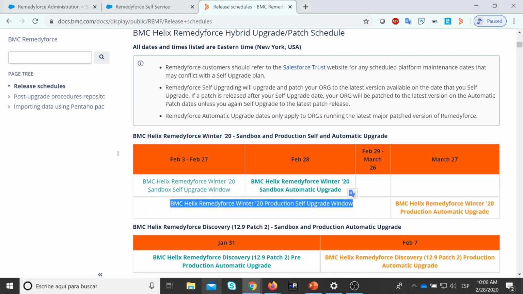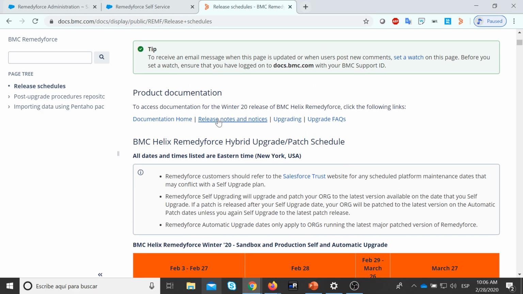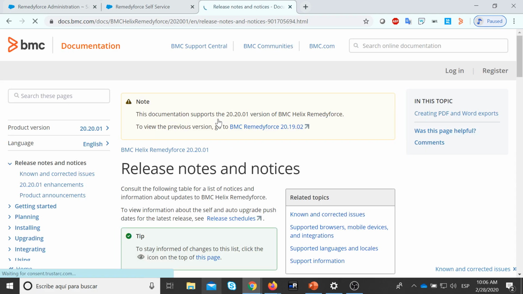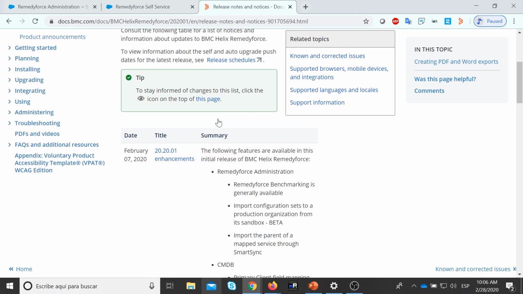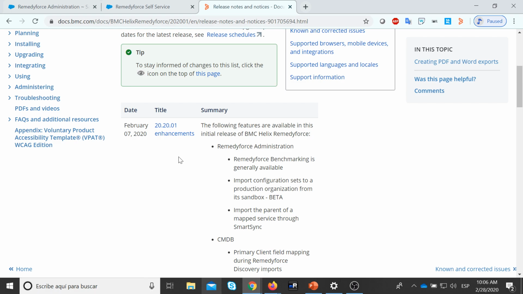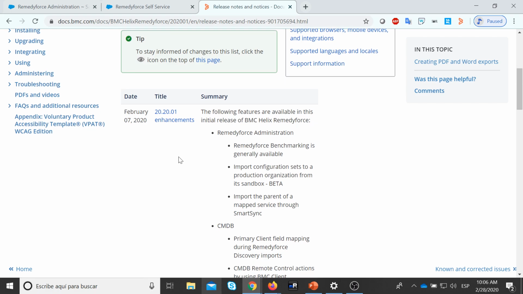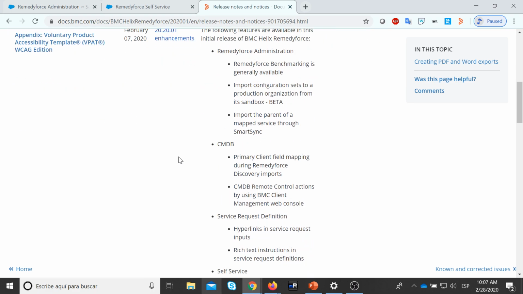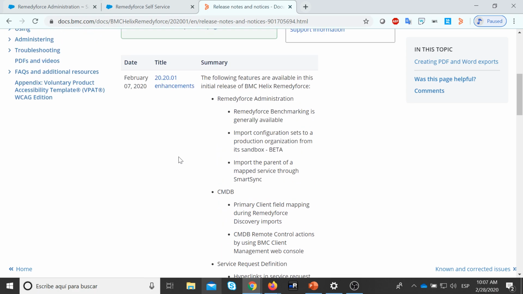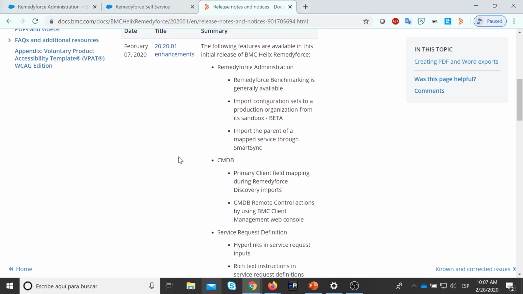One thing to notice is that on every single release, there's a section called Release Notice and Notes. And if you click on that link, that will take you to the release notes where you can see every single change that includes on this patch. So this is a small summary of every single feature. We're not going to see every single feature because that will take us an entire week to see everything. But I'm going to cover the main topics for today's launch. So we're going to just scroll down real quick.